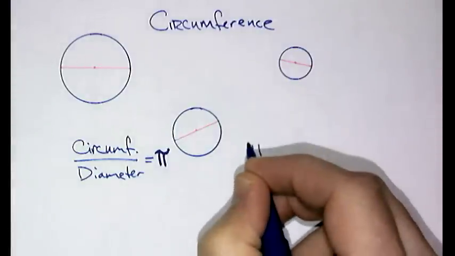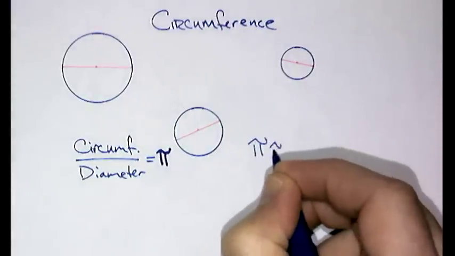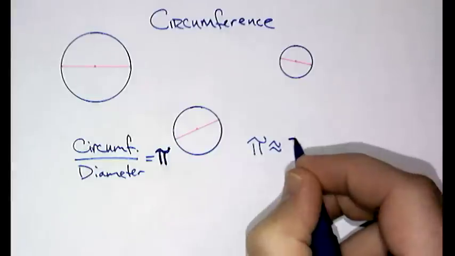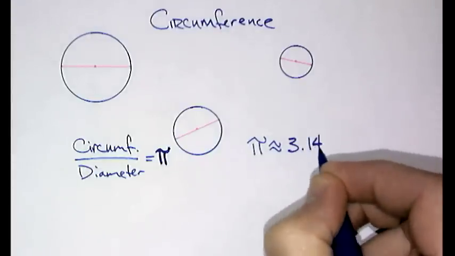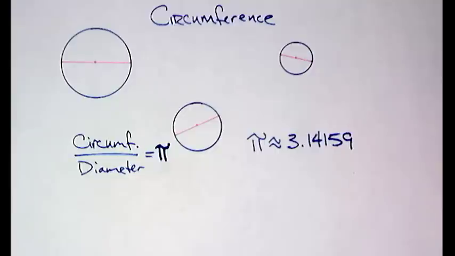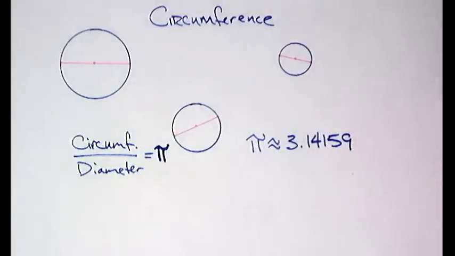There is an approximation for pi. Notice I use this symbol for approximation. I like 3.14159. That way, if I'm using five digits, if there's any rounding going on, I am going to be covered. 3.14 is a little bit small for me. I don't need the 10 digits or the 100 digits that some of you know. Let's just use five decimal places.